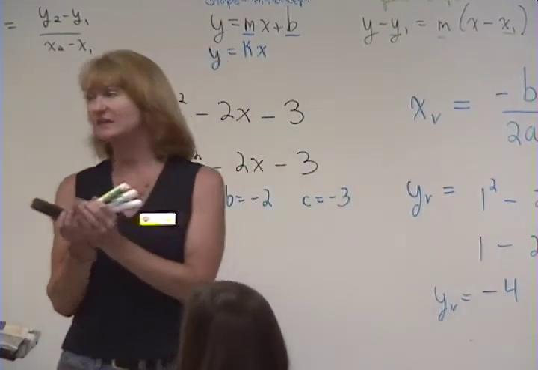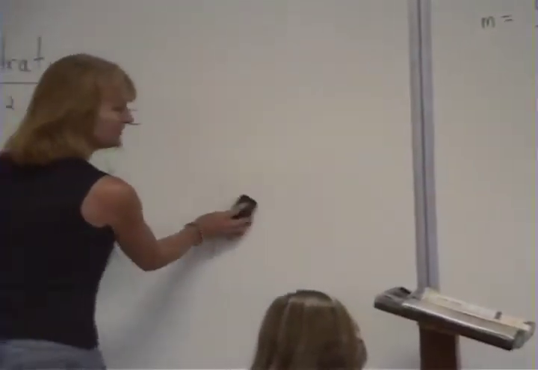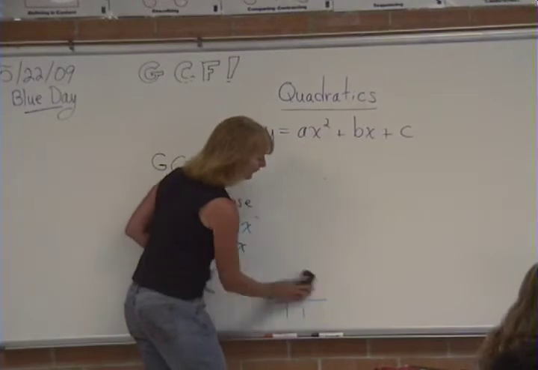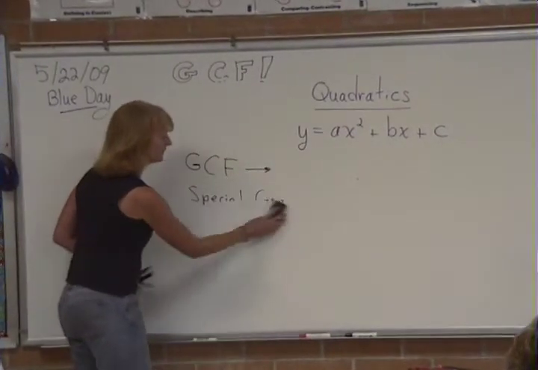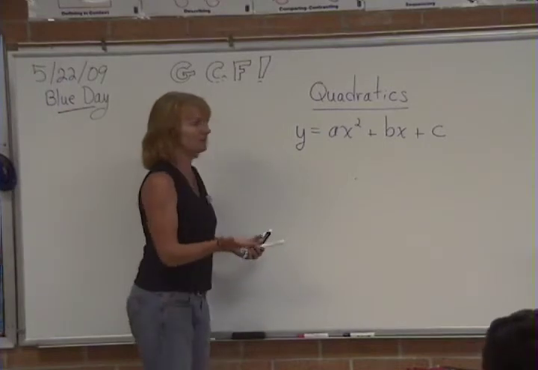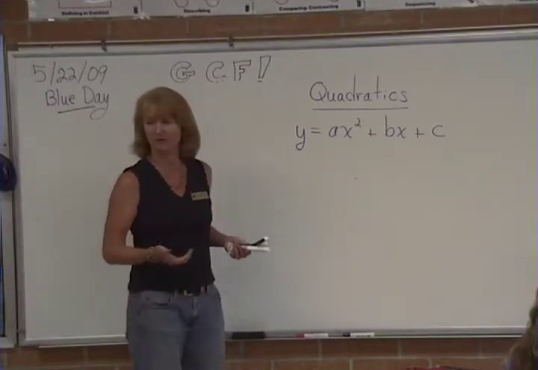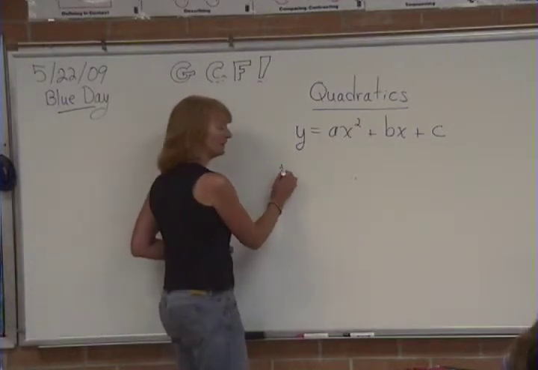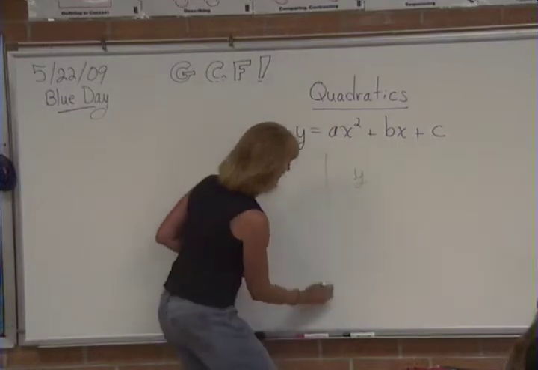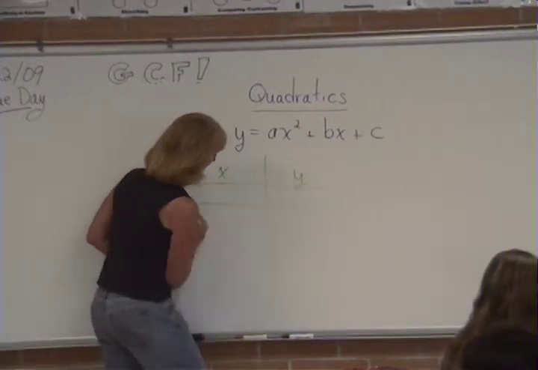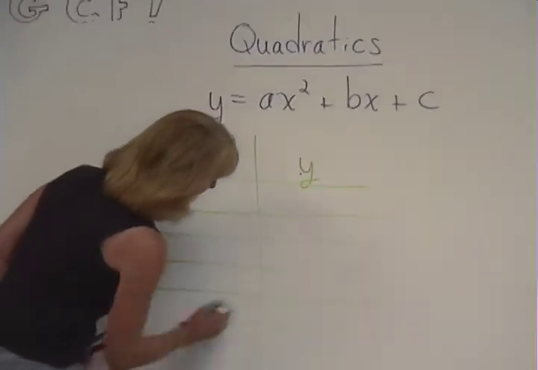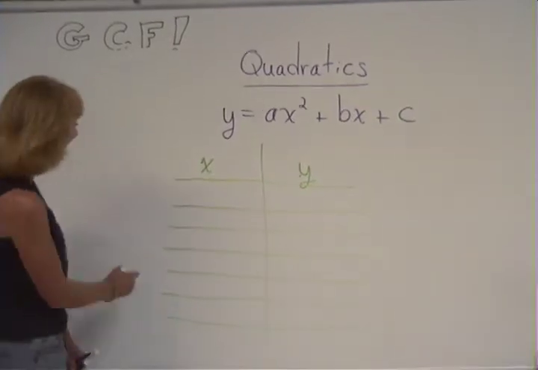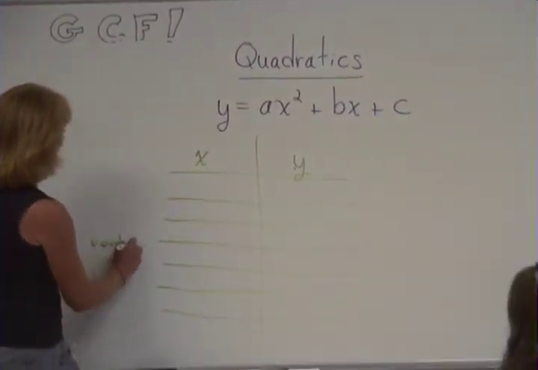Okay. So if it says graph the function, and you see an x squared, your first step is to find the vertex. Once you find the vertex, you need to find some other points, because that's not going to help you draw that. 1, negative 4 is not a picture of a parabola, is it? That's only 1 point. So then we plug in. The table of values goes here, and you're going to create it. On the exam, I've actually created your table for you to fill in. There's a table there. You will know to create a table of values because there'll be a table right there with something that looks like this written on the side.